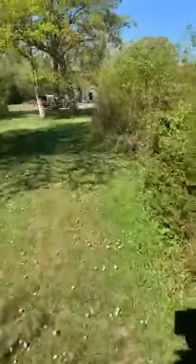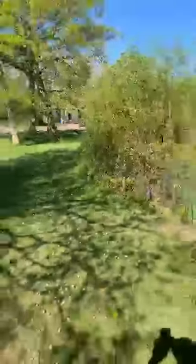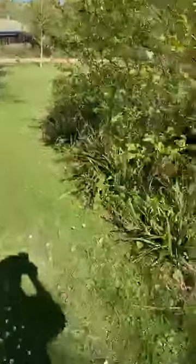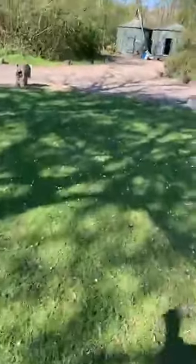Yeah, here's the old man. There's Dad on patrol. Peg 14. It's all on the website, as Andy Coles would say. And now we're back onto the Islands Lake. So this is the Islands Lake. Can anyone tell me the exact time, because I've got to go and open up. Very windy today though. Very windy. I'll go up here. Mark Wilson, all right, Ron. He's on patrol, Mark. He's out all the time.